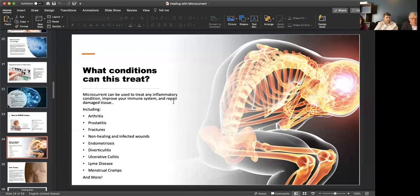And that repairing damaged tissue should be absolutely amazing to people, because the fact that it can repair your surface tissue means that it can repair anything, right? Wound healing. Well, that goes from the inside out anyway. Exactly. The biggest problem with wounds that don't heal is inflammation right at the base. And when you have inflammation to start with, you're going to have hypoxia, or lack of oxygen. If you have a lack of oxygen, you can't produce ATP, which is making new cells. So the tissue will die gradually.